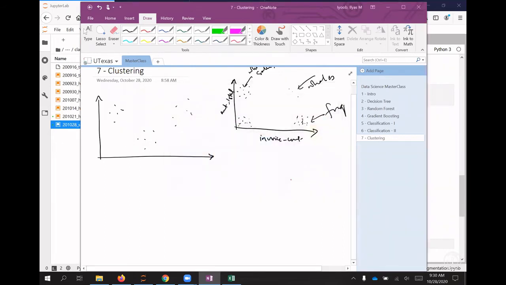Suppose we picked this as one of our points, and we had green and red, right? And then we picked this as one of the points. Remember, this is random, okay? So we randomly pick among all these. So maybe we picked these 3 points randomly. All right, so randomly selected 3 points because we know that we want to group them into 3 groups. That is something we already know.